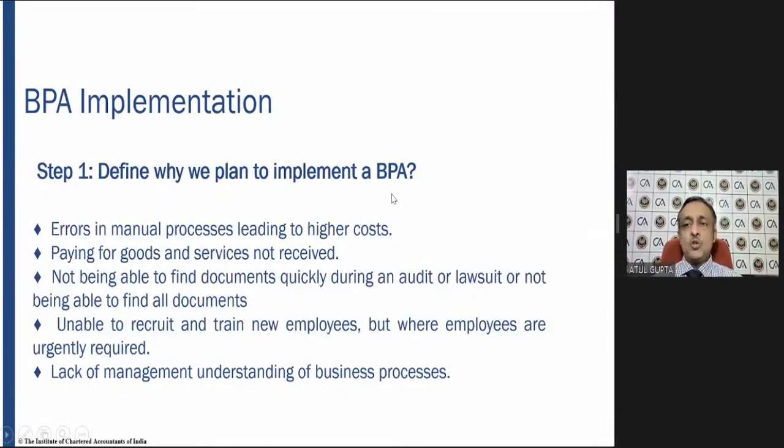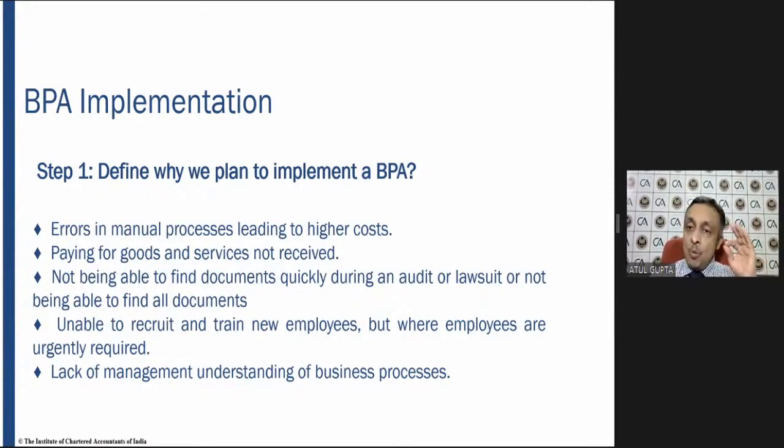Then these are the steps to implementing business process automation. So it's going to be a huge discussion, so I'll be saving time on that. Define why we plan to implement business process automation. So I'll take an example from the grocery seller and the snack seller in my town. Why do we plan to implement business process automation?